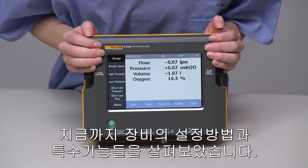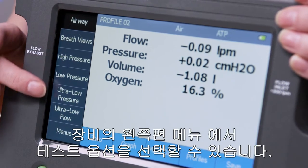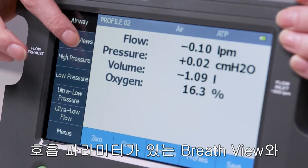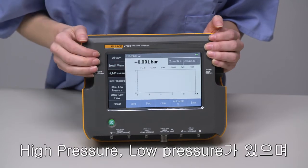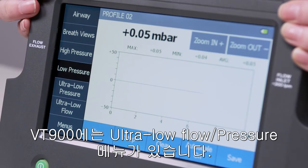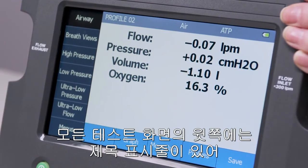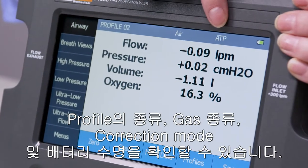Okay, now that we've covered how to set up the device and where special features are, let's cover the main testing screens. On the left-hand side of the screen, you will always see this sidebar menu of testing options. We have our airway channel, breath views, which are where you find the breathing parameters, high pressure, low pressure, and for VT900, we also have ultra-low pressure and ultra-low flow screens. On every test screen, you'll see a title bar across the top that indicates what profile you're using, what kind of gas you're using, correction mode, and battery life.